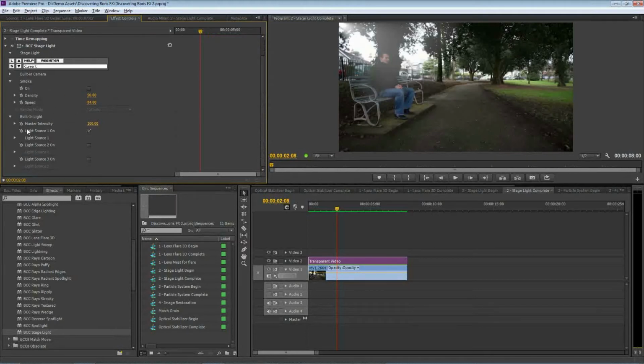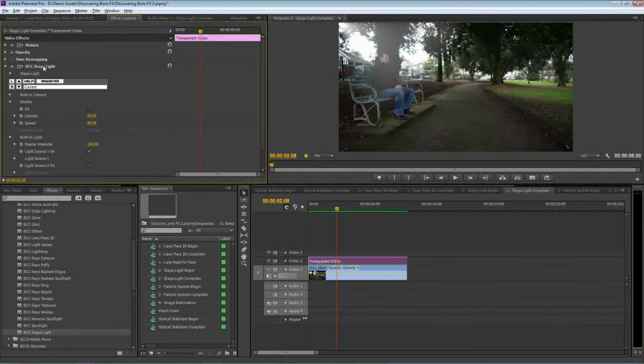And I've also got an overall intensity. And you can see here, if I just select the effect again, I can specify the point of interest for that light, pull this down and reposition the light, and just create the sense of volumetric light coming in from behind the subject in this shot.